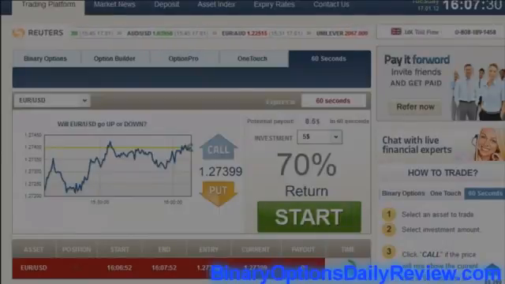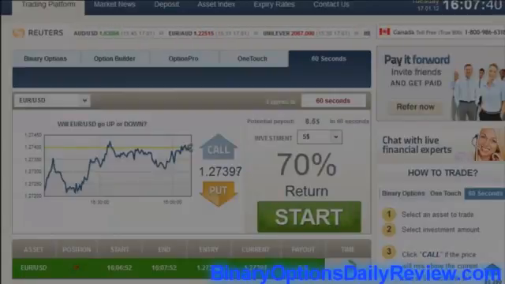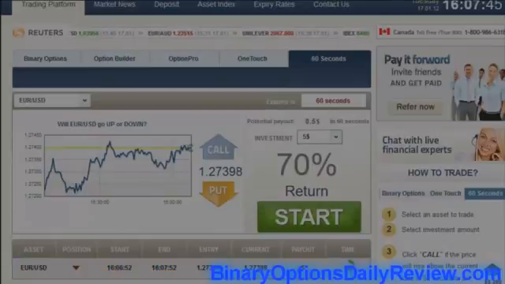But if you find another one that works for you, even if it gives you a better return, roll with it. They are constantly changing and adding to this 60-second trading platform, which is a positive thing in my opinion, because this is probably the best form and the fastest return form of trading that I've ever come across.